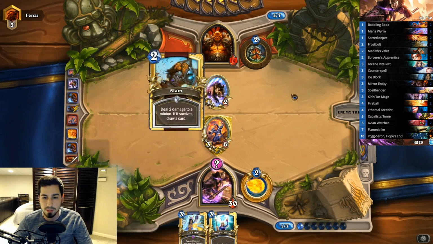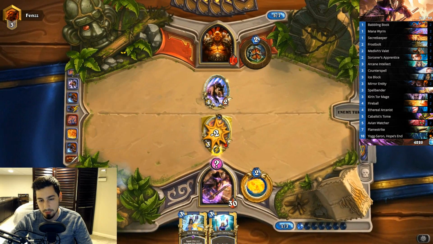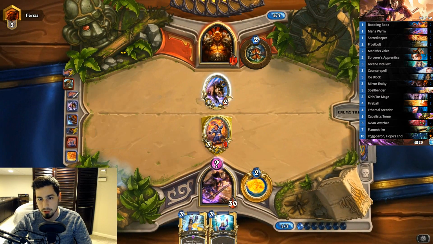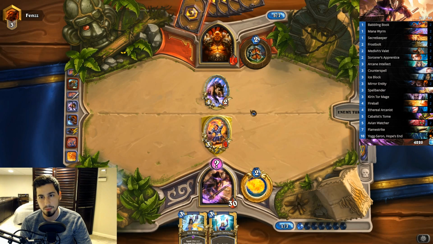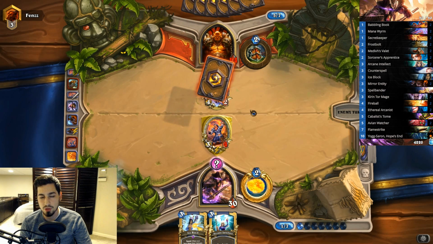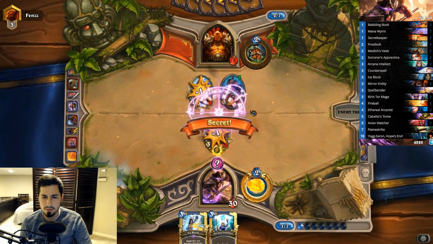Not when we go against the Cthulhu Warrior. So if we would have made this trade, he would have been able to kill this anyway, but just not draw the card. So it was like 3 damage worth drawing 1 card. I think it's worth it in the end. So right now he's thinking whether he should execute or not, and what kind of secret we have down. Maybe he'll drop like an Alkalite of Pain, a Ravaging Ghoul. Alright, so this is not too bad.